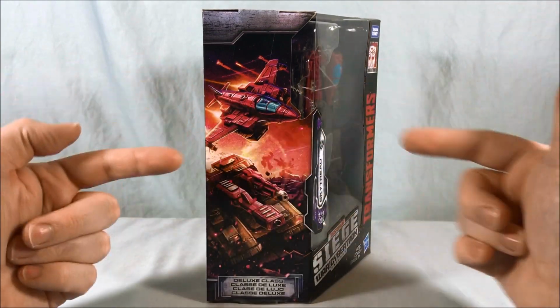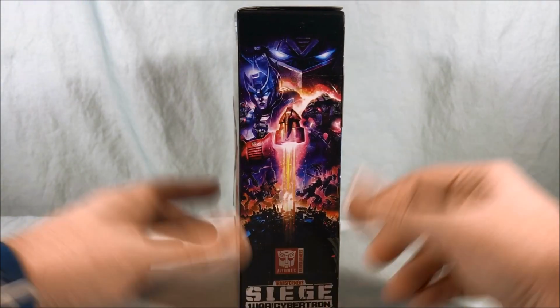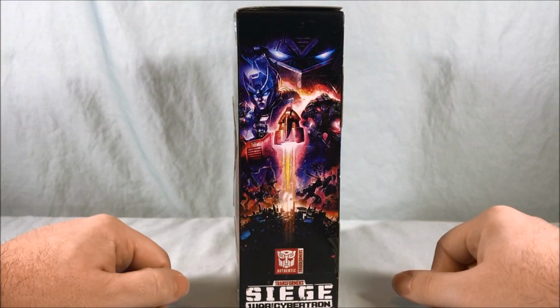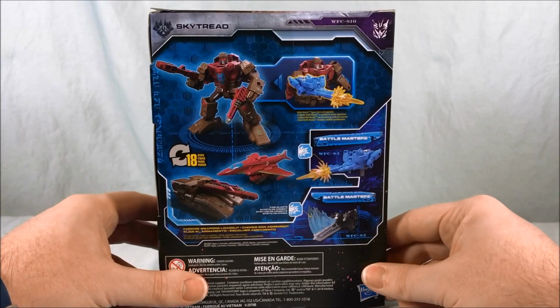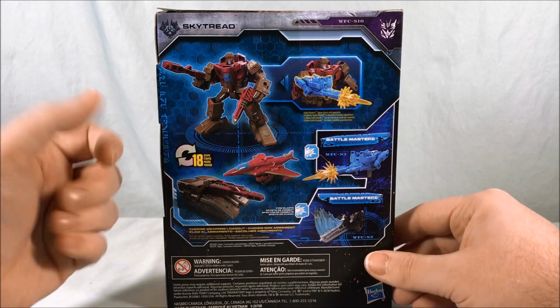Really awesome artwork here on the side. I absolutely love that. Really digging this new packaging, and again, really cool artwork on this side as well. Not really anything on the bottom or the top. But then on the back, you can see you have the robot mode, you have the two vehicle modes.